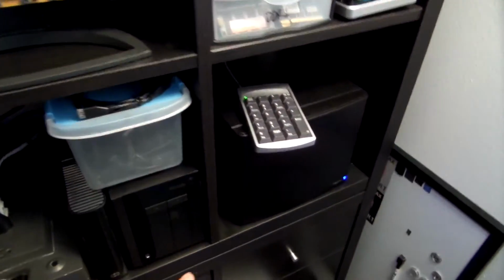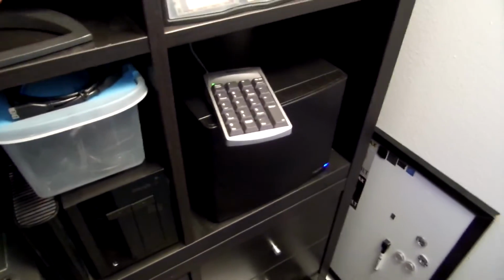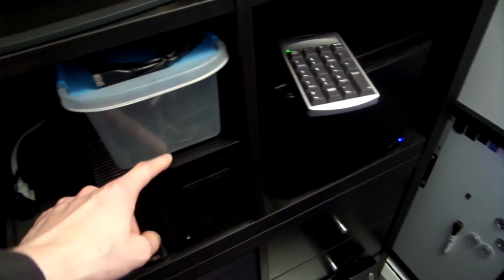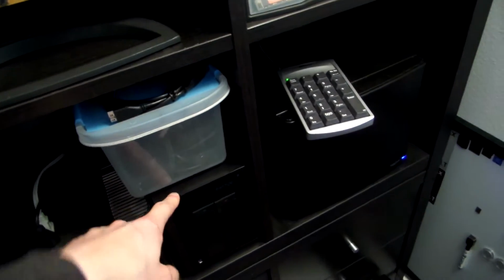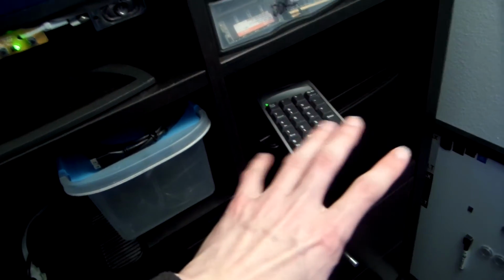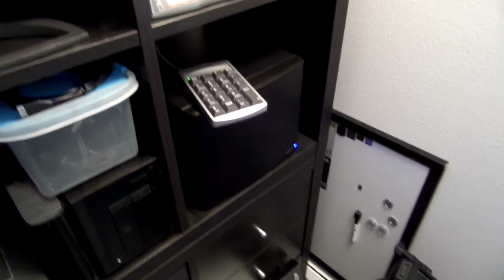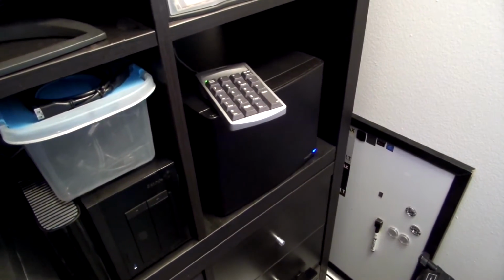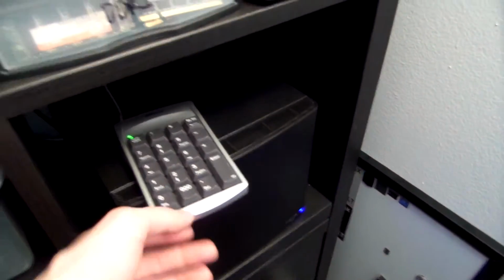I've got the NAS up and running. It's been working perfectly for the last week, which is awesome. My plan is to make sure I have everything off of this Seagate NAS, then erase it and use it as a temporary backup solution for everything on here, because although this NAS has been working just fine, I'm not 100% confident in it just yet, and I don't know, if the power supply dies and takes out all my hard drives, I want to have a backup.